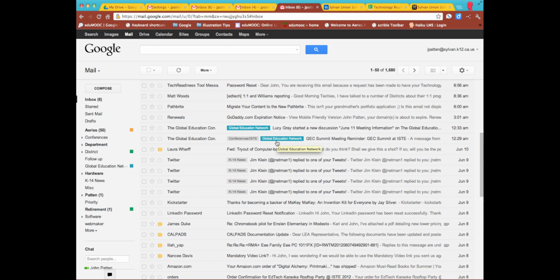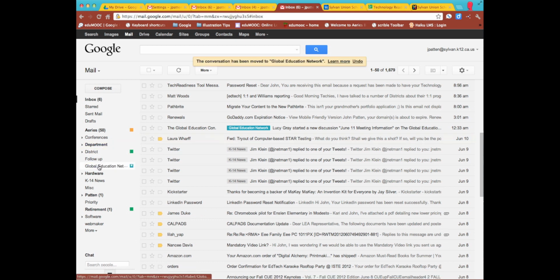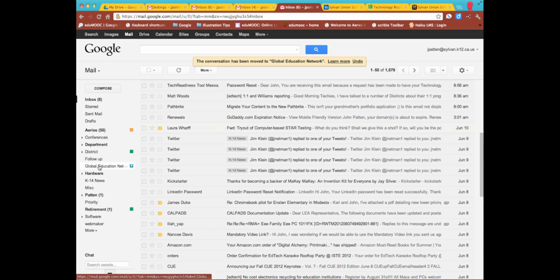Now, like I said, in some cases you might be one of the types of users that likes to actually move these particular messages into a label. So if I do that, it acts just like a folder, and I can just click as soon as the hand appears and drag those particular messages into a label. So your labels and your folders are essentially identical.